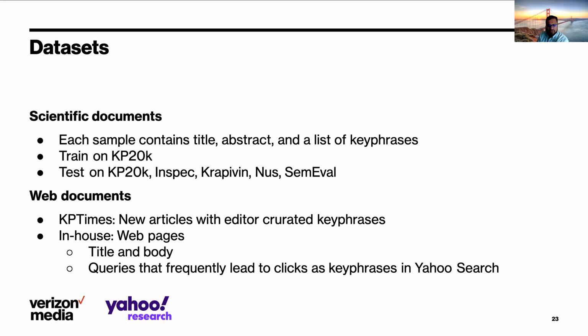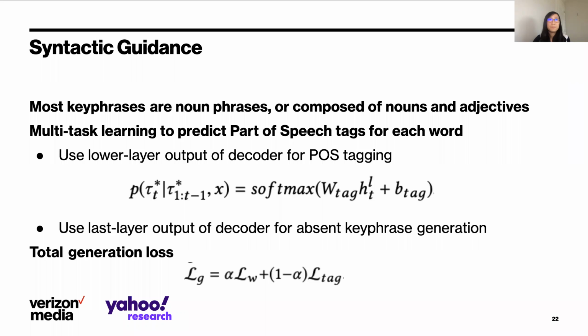Xiao, a quick question on the previous slide. Sorry, I missed this. Once you have the part of speech tags, what do you do with it again? We are trying to predict the part of speech tag for each word, for each key phrase. Okay, but once you've predicted that part of speech tag, how is that part of speech tag used? It's not used. We're not using that.